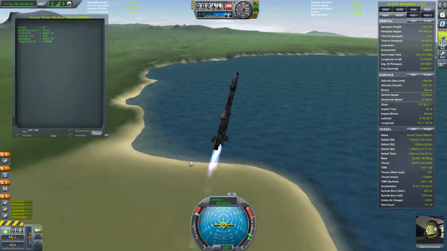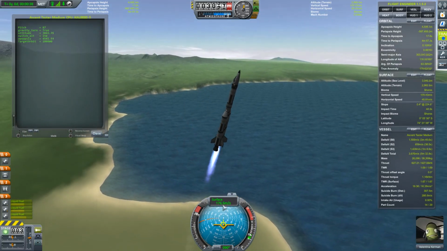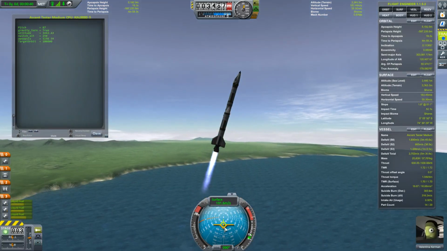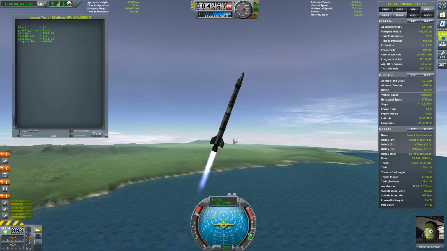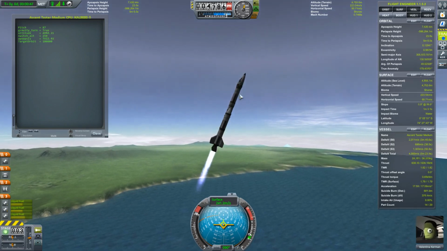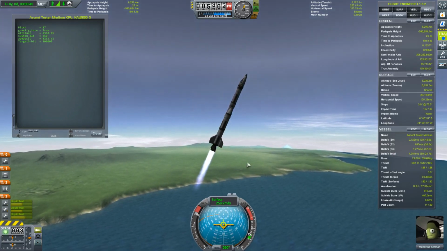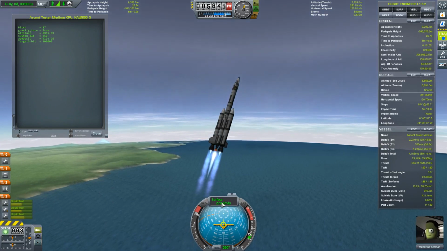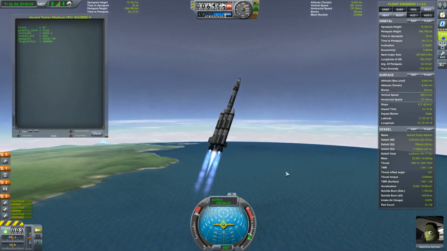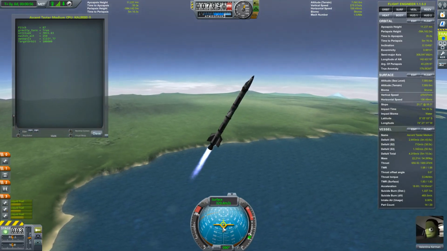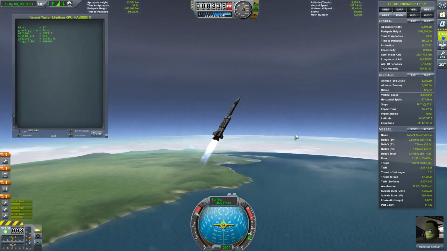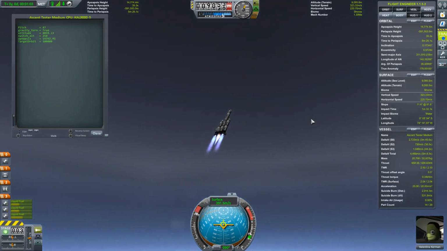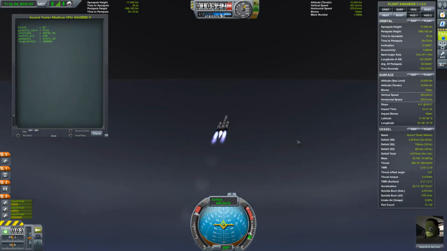But once you're past that one instance, now it's just a constant smooth pitch over because we're following the surface velocity vector, and then gravity is pulling us down, which means that the velocity vector is going to be rotating constantly. And so as we increase speed, it's going to be slowing down the rate that we pitch over, but also as we increase this pitch over angle, it's going to be increasing. So it's all very dynamic, but it's very simple, right? All I had to do is just put in these 3 parameters and go on from there.